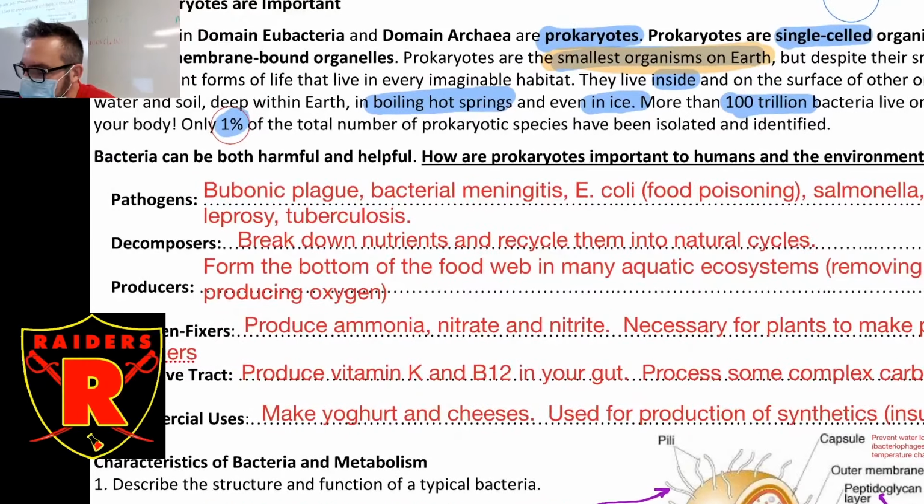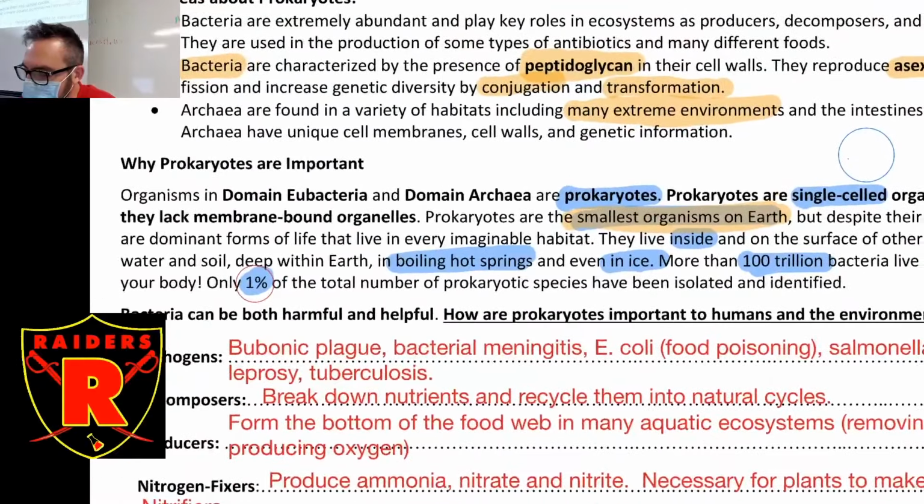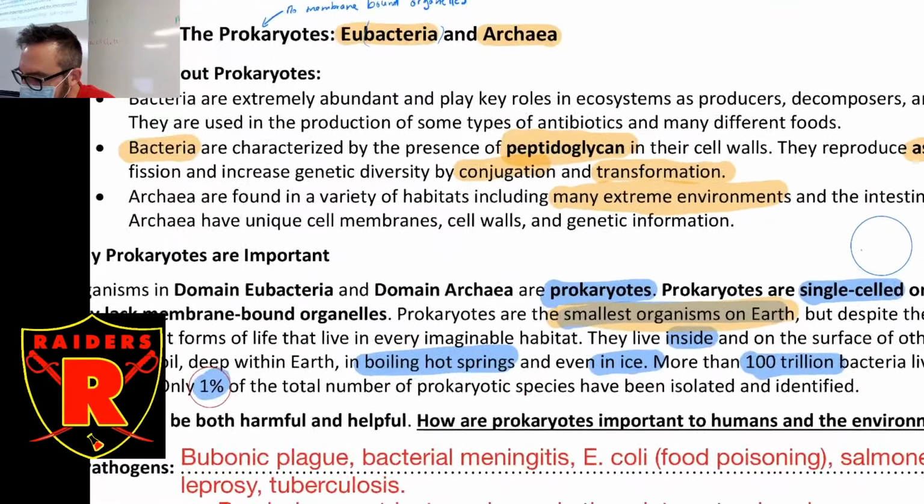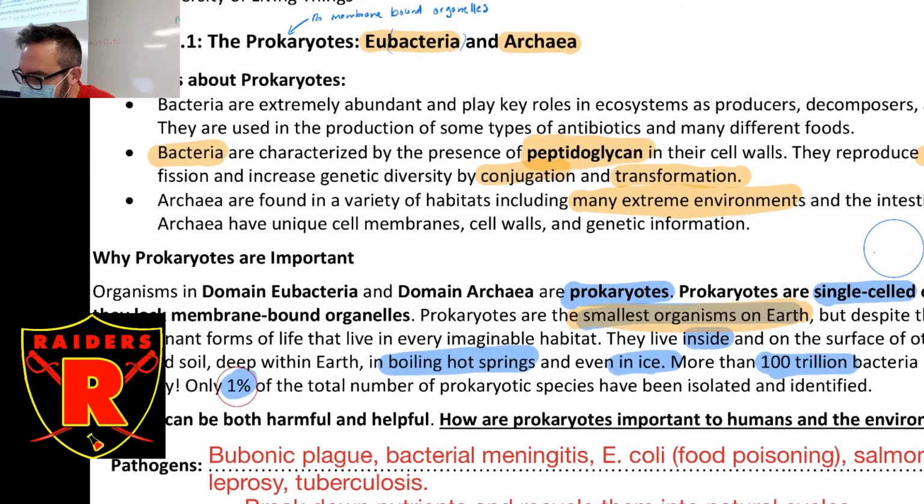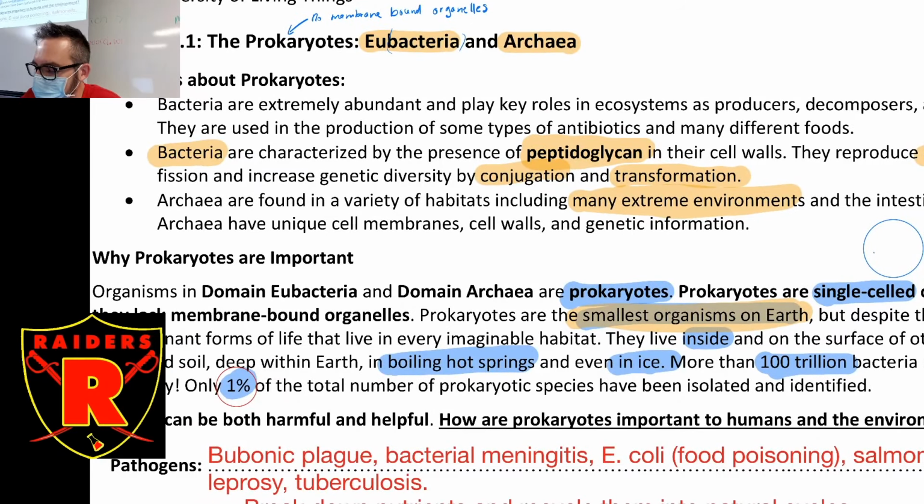So what are some examples of things that prokaryotes do? Well, pathogens is the one that is probably the most concerning for us. Stuff that's caused by bacteria: bubonic plague. We don't have too much of that around anymore, although they recently had an outbreak in Madagascar, but it's fairly rare. Luckily, it can be treated fairly easily with antibiotics. Too bad the people in the Middle Ages didn't have that, but you can pretty much just treat it with antibiotics now.